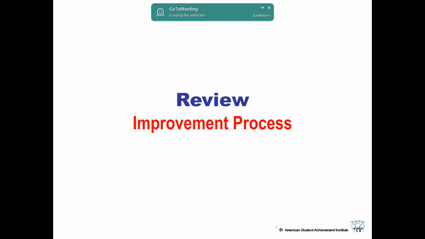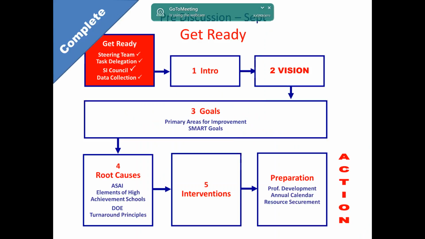Okay, and then let's look at the process. So we've done several things so far. You've really got a good start, and Tina's been briefing us weekly on how all of our schools are doing, and we're hearing very, very good reports from her. What we've done so far is we've created your organizational structure, you've got your steering team, you've delegated tasks, and you've collected a bunch of data.